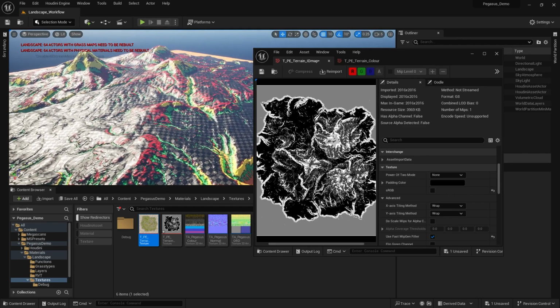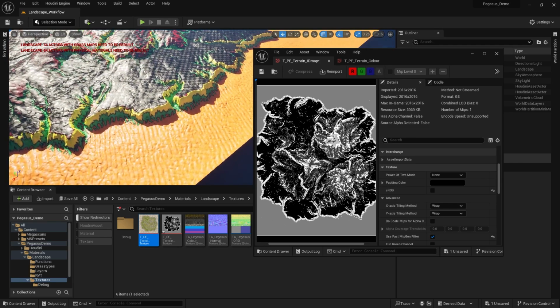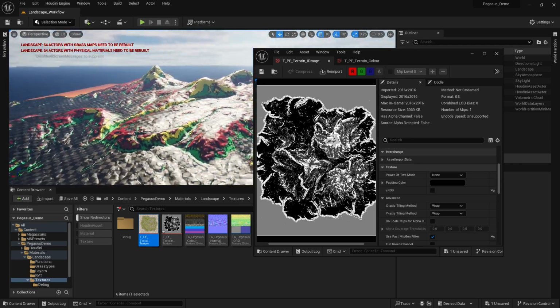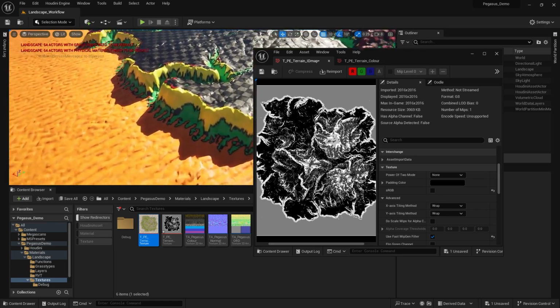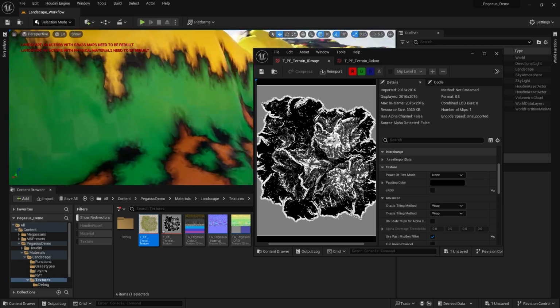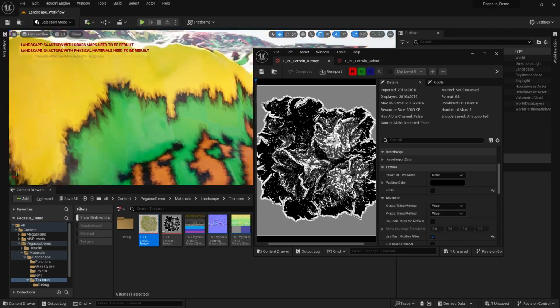We can see that we're getting layers roughly applied where we would expect them to be, the cliffs, the scree, the sand, and then red for sort of the upland grass areas. So all seems to be in order, or does it? As we zoom in a little bit closer, we can see that we get these kind of black borders between the different layers.